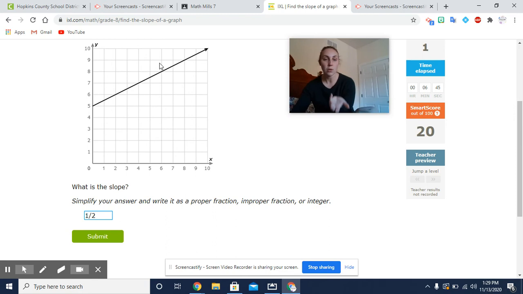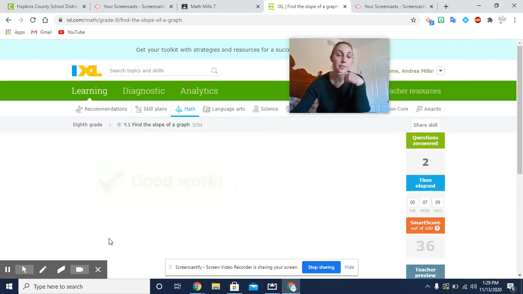Another thing about the slope, though, is let's say I was right here and I accidentally chose this point. I didn't see this point. So I rose 2 times and then I moved to the right 4 times. So it would be 2 over 4. Here's the thing. You do always have to put slope in its simplest form. So if you did have 2 divided by 4, when reduced, that is 1/2. So regardless, your slope would be 1/2.